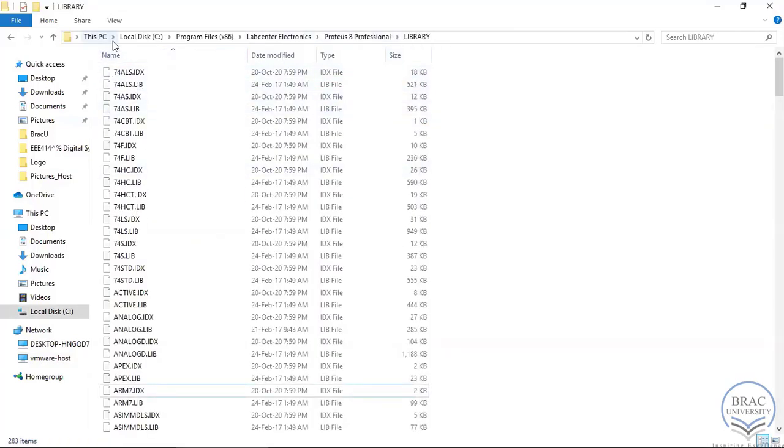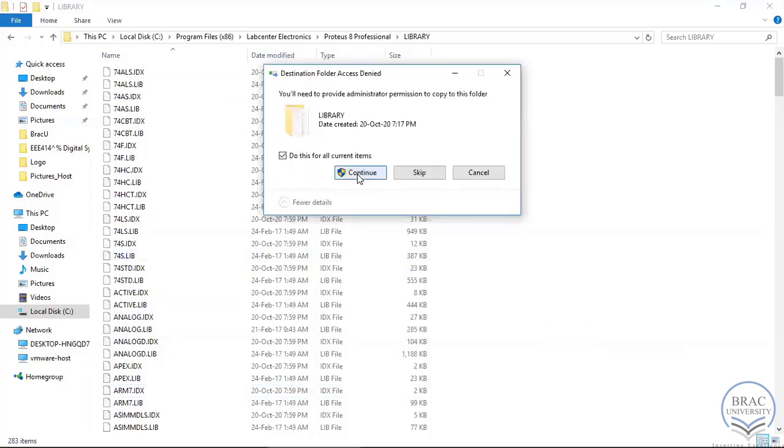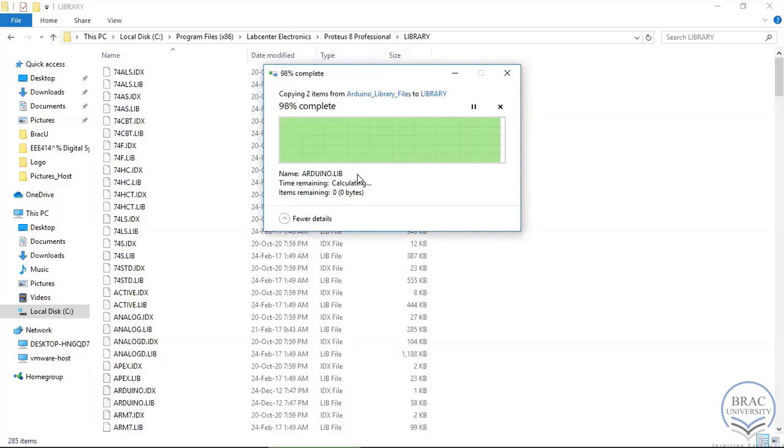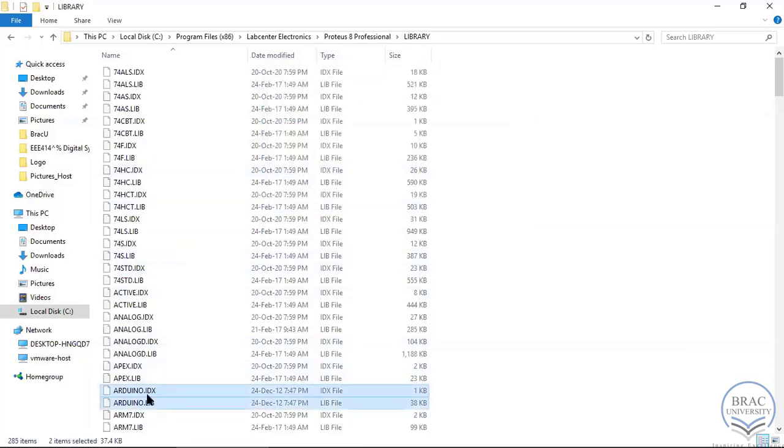So the directory is like this: in C drive, program files, then Labcenter Electronics, then Proteus 8 Professional, then library. So in this library folder, you need to paste the two files. I have pasted, and it is asking for permission. I have given it. So it is pasted here, Arduino IDX, Arduino library.